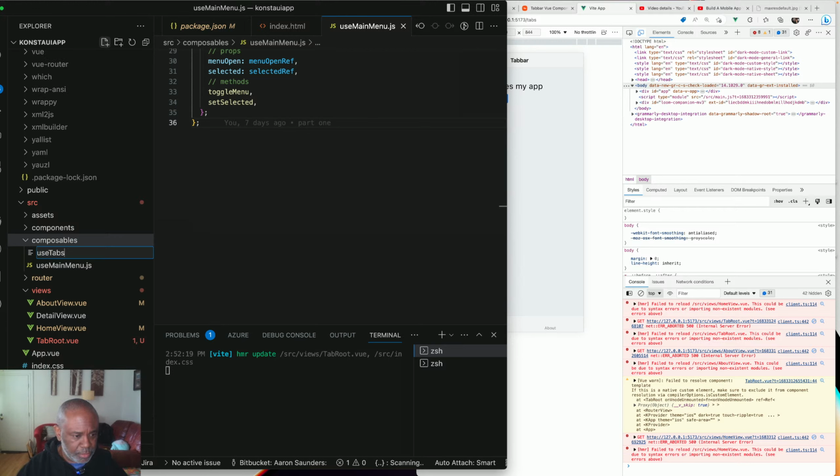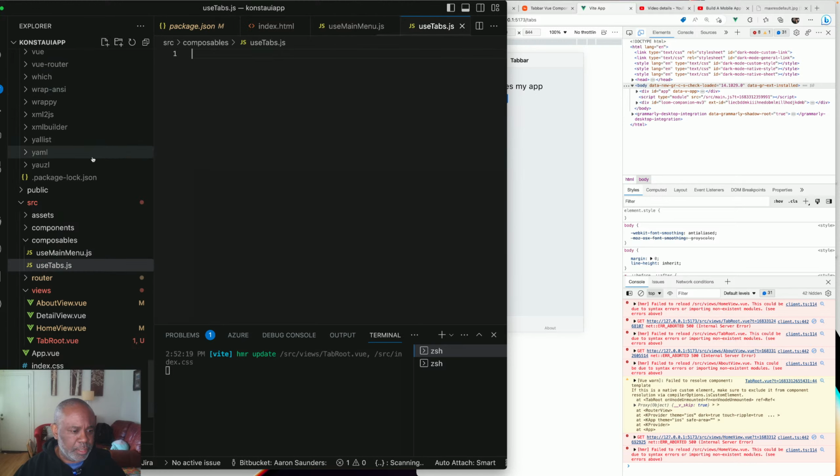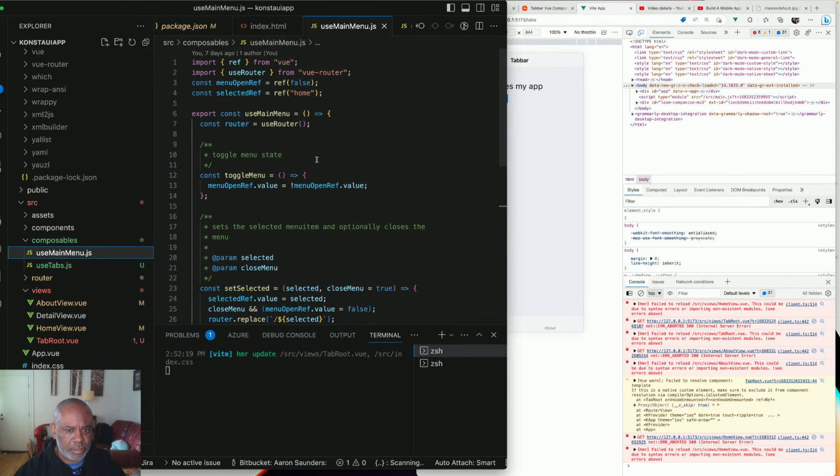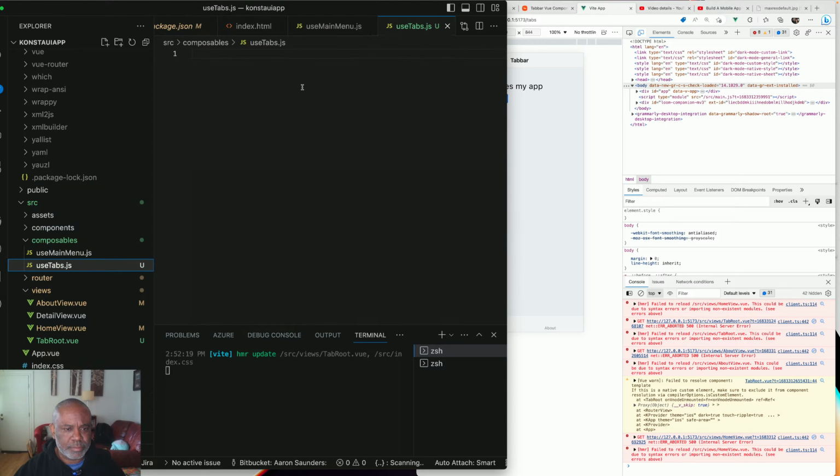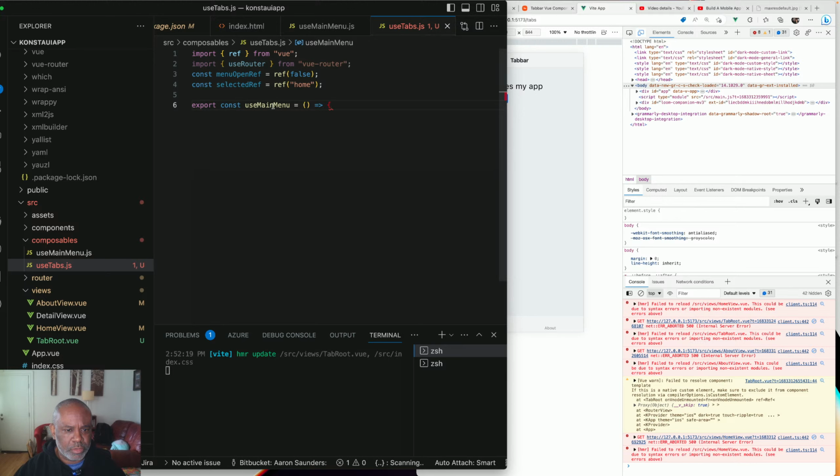useTabs. And let's, we're not going to have to deal with the router. We're going to need to know, let's just start here. useTabs.